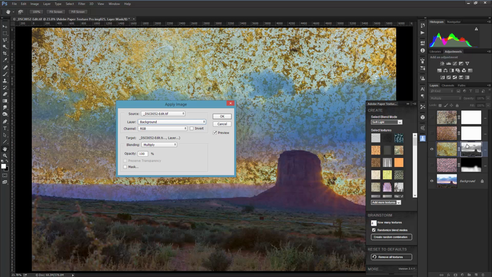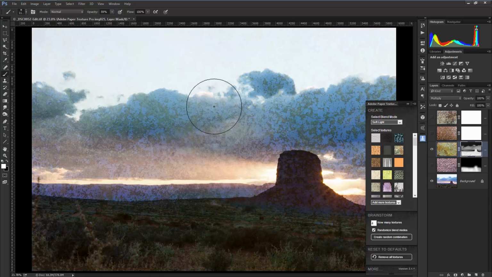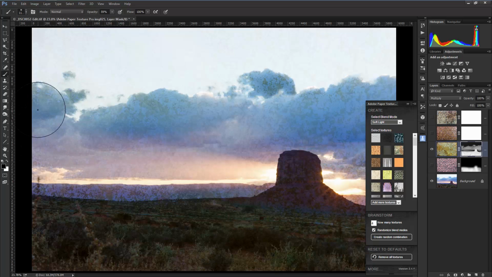So here you can see the white and the light are where the texture is coming out the most. So if we invert that, we actually create it in the darker areas, which I think is a little bit cooler effect for this. Okay. So now you can go ahead and edit on this actual mask. So say we don't want this texture up in the sky in certain areas. We can paint that black, and we can lighten that up. So many things you can do with these textures. It's absolutely amazing. So that's kind of a neat thing we can do as well.